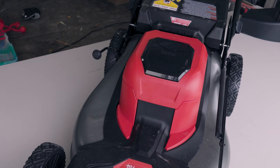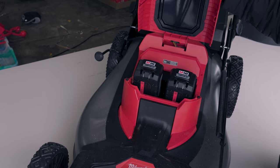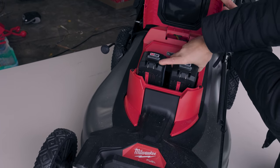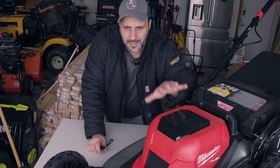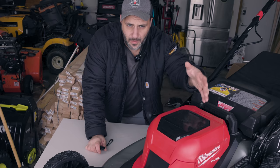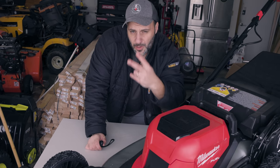All right, let's take a quick look at the batteries. Right there. So this kit is going to come with two 12.0 or 12AH batteries, whatever you want to call them. One goes on this side, one goes on this side right here. But just an FYI, both batteries work at the exact same time. So yes, this is a dual battery mower. You can't put one in and leave the other one dead or not put one in and expect this thing to run. It's not going to work. You have to use two batteries.